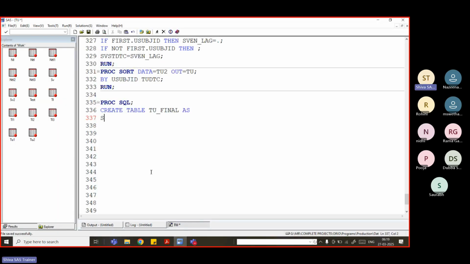select, from A, the subject ID, A link ID, and TU DTC.